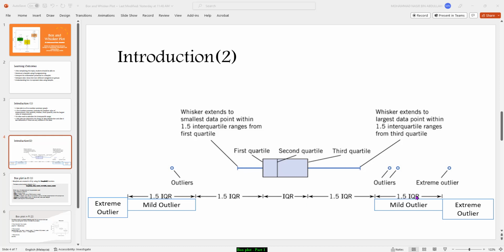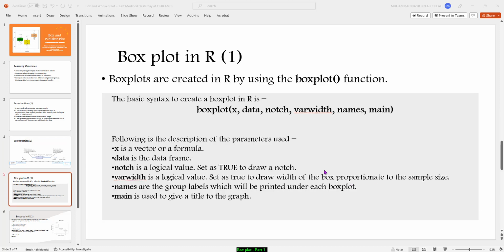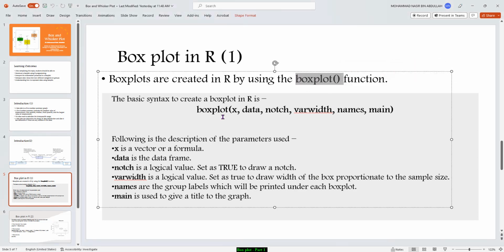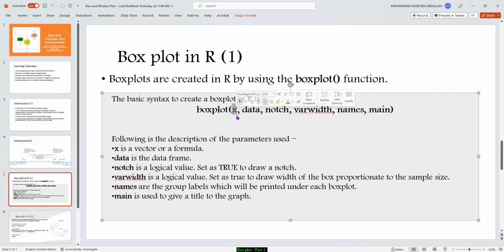In constructing the box plot in R programming, we are going to use the boxplot function. The basic syntax to create a box plot contains x, which is the variable or formula, and then we input our data, notch, variable width, names, and mean.